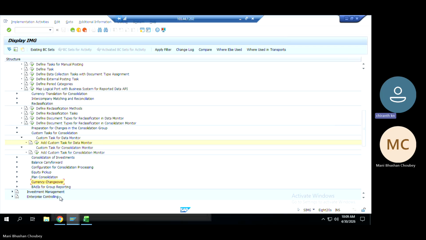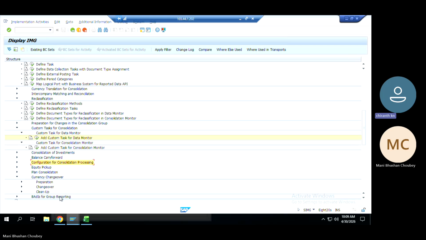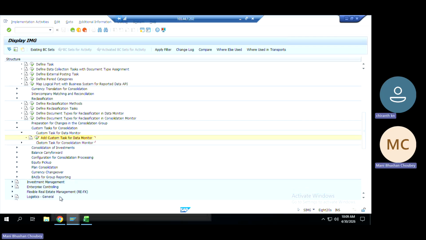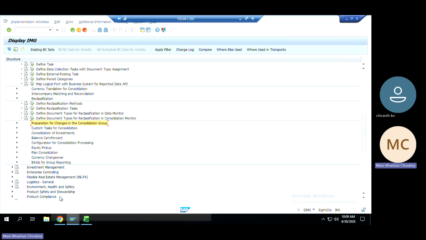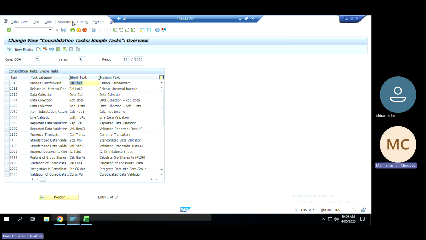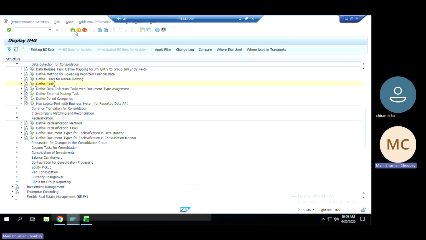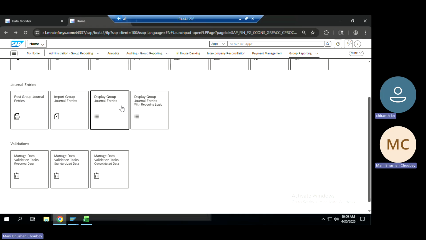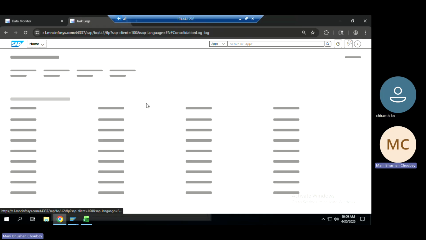Does SAP automatically give all the configuration for that task, or do we have to do any configuration? Yes, you need to define your task. Generally, you have to copy. Any task you want to create, you should copy from the standard. These are very simple steps. Even sometimes you don't remember, so you need to go and check the log. What is getting called?